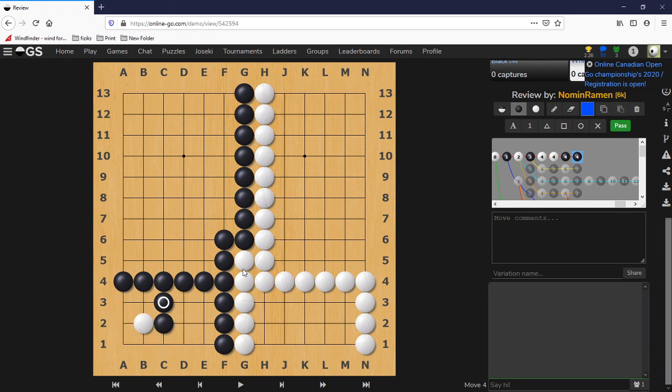Yeah, Tom. I just want to interject real quick, because I feel like the concept of trying to read ahead to these moves is kind of stressful for a lot of new players. And so I think that looking at this kind of end game near the walls is a really good chance for new players to practice reading.